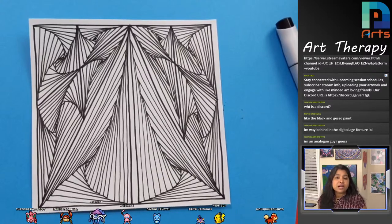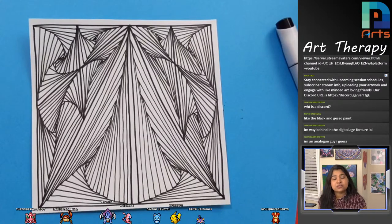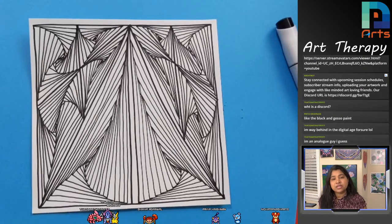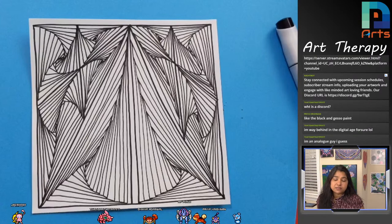So cardstock is good for practice. Cardstock is good to check your colors, your color schemes, to get some new techniques, to try some other few tool dot styles and something like that. But for the final product, I would always suggest to use the canvas. Yeah, that's it.